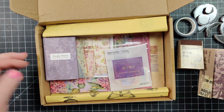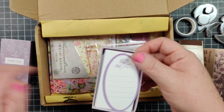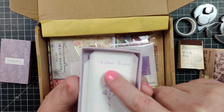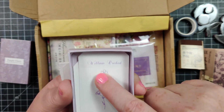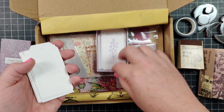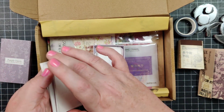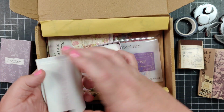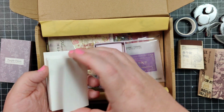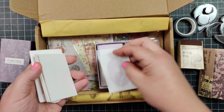There we go. And then the last thing that I've already opened was this little box of journaling cards or ephemera pieces. These are little cards, and there's embossing. So this purple part is embossed, and you get several designs of each. So here is this one, again embossed with the purple. Here's this one, really pretty. So the white is embossed on this one. Kind of more of a muted grayish purple with white embossing.